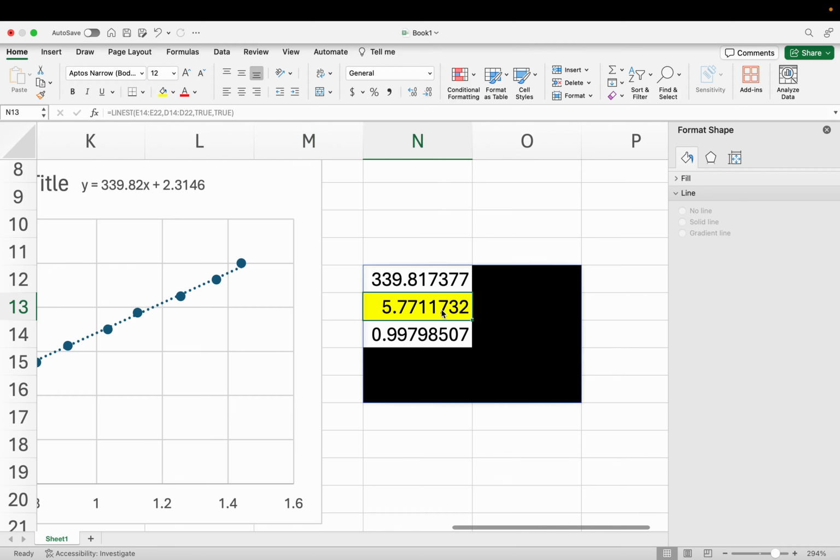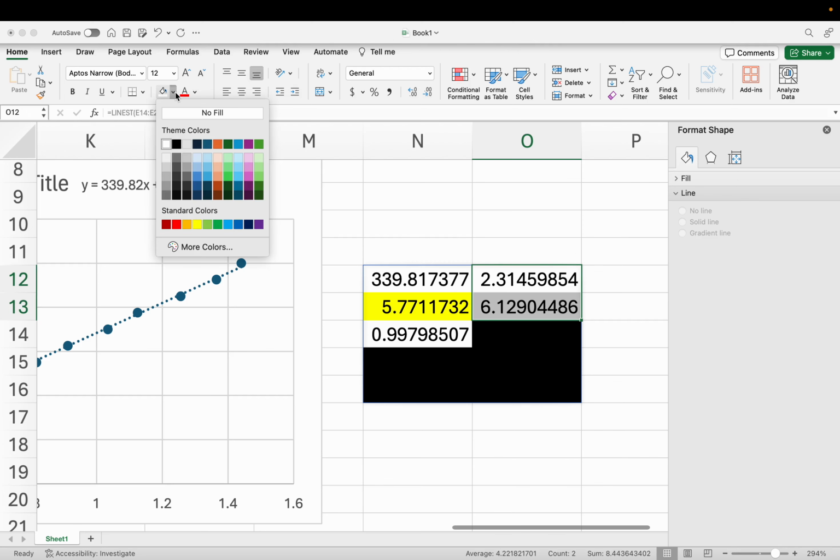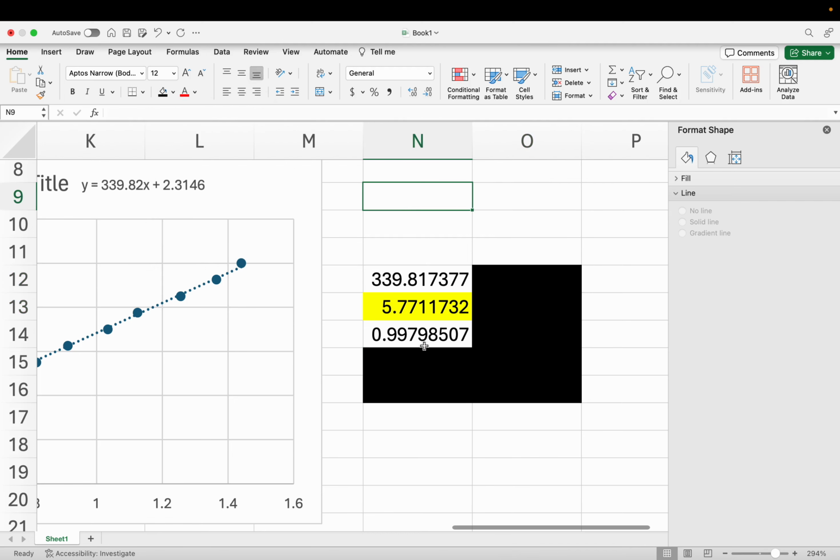I guess just so you know, I know I covered it up, but this too is the uncertainty in the y-intercept. So you can see actually the y-intercept is horribly uncertain. Given that it's only 2.3, it's plus or minus 6, so not so good, but it's not important for our calculations. This third thing, which I said is of interest, this is something known as an r-squared value.